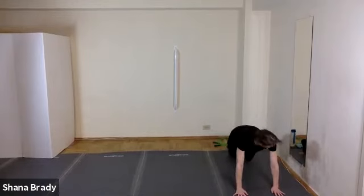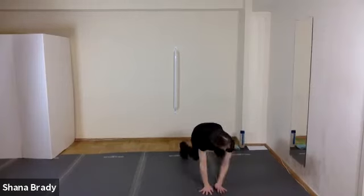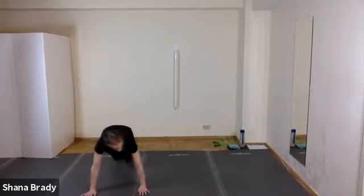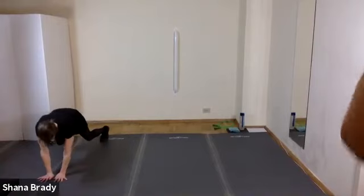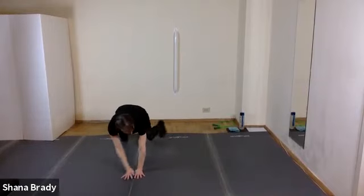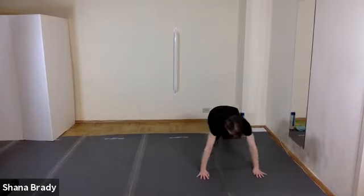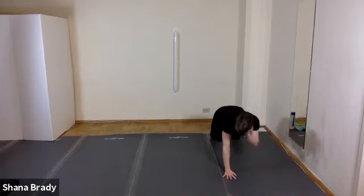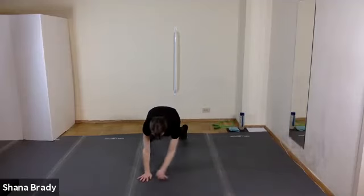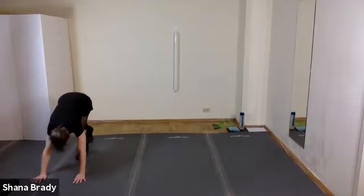Starting with the crawl. Go. Moving sideways, very methodically, hand and opposite foot. Got 10 seconds to go. And then on the hops, we'll switch it halfway. Start with the right leg. We got 3, 2, 1, and recover.